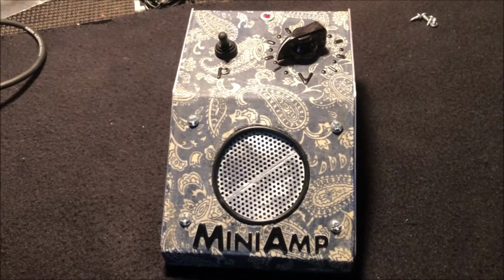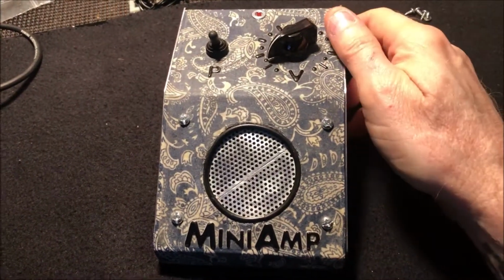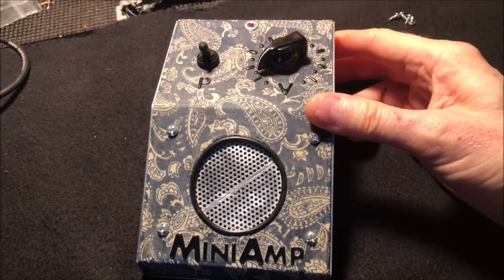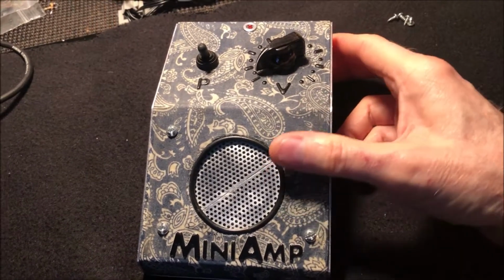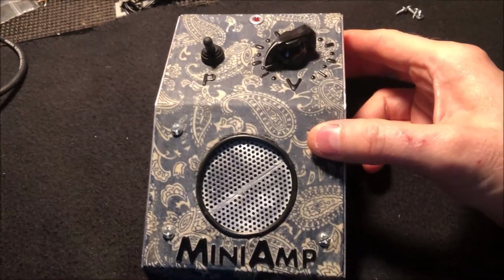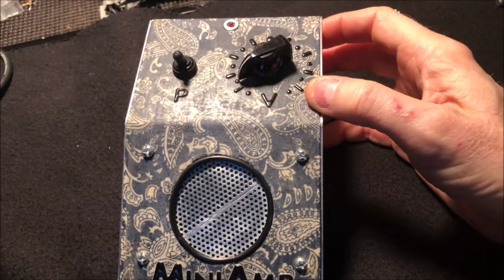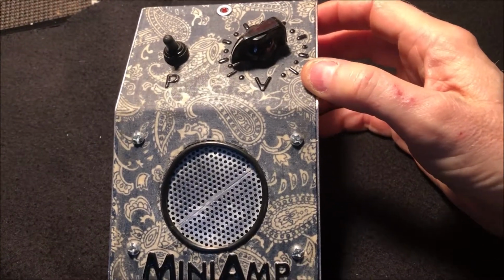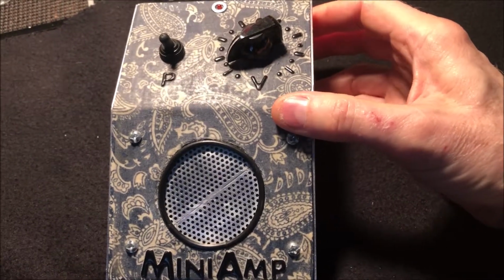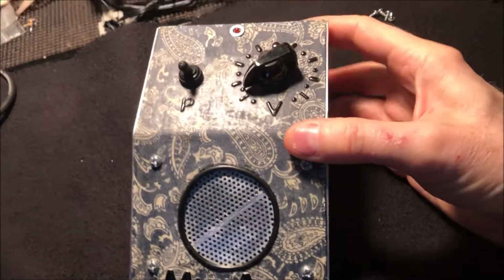So here is another indispensable tool for me. I use this all the time. It's a little LM386 based mini amp inside this enclosure. I use it for testing circuits to see that they work. I use it for when I'm doing tap tests on electric guitar and I'm rewiring the pickups. You know, it comes in real handy.